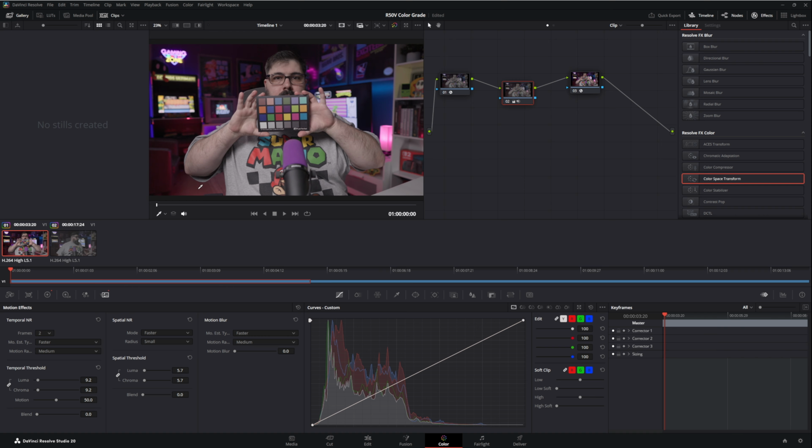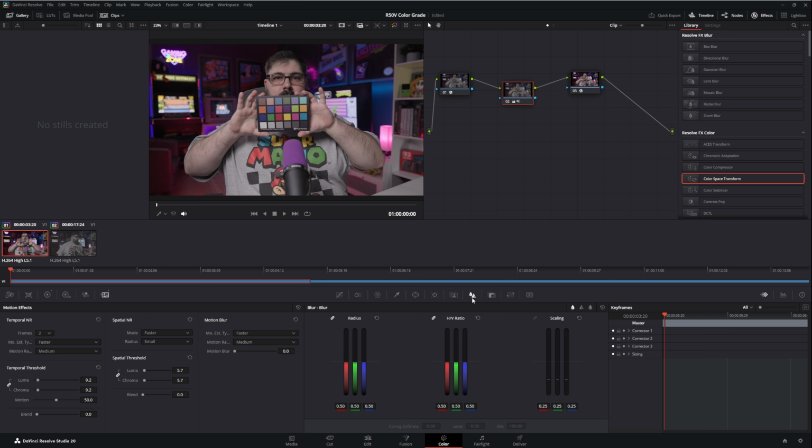Now, something to keep in mind when you're using these noise reduction tools is it will add a little bit of blur to your overall image. Something I like to do personally to correct that is go over to this little guy here, which is my blur, and then I want to come to the little sharpen here right in the middle. And I just like to take my radius and knock it down 1 notch.